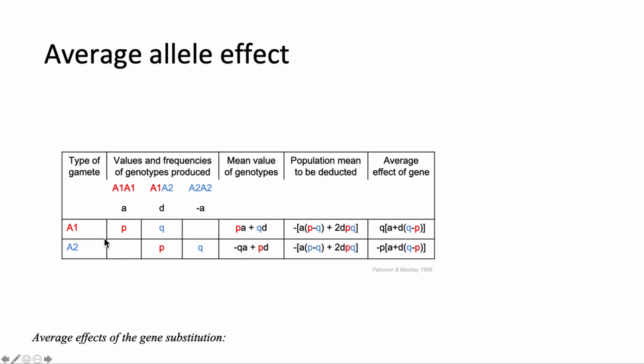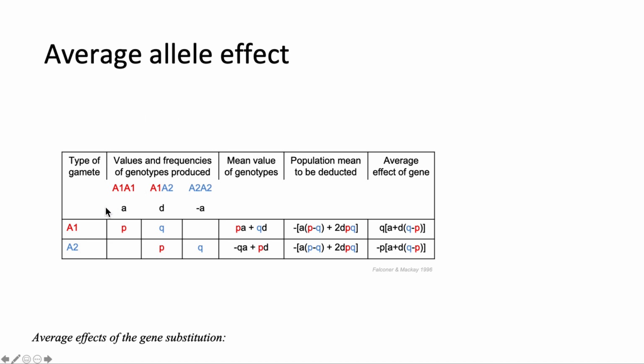So we have alpha 1 and alpha 2 to represent that average allele effect. And again, it's important to remember that the genotypes transmit gametes to the progeny. So basically they transmit the alleles, not the genotype. That is important, and that is why we mentioned meiosis in the first presentation. So remember that if we have 2 alleles in the population, the parent can only transmit A1 or A2 to the next generation.